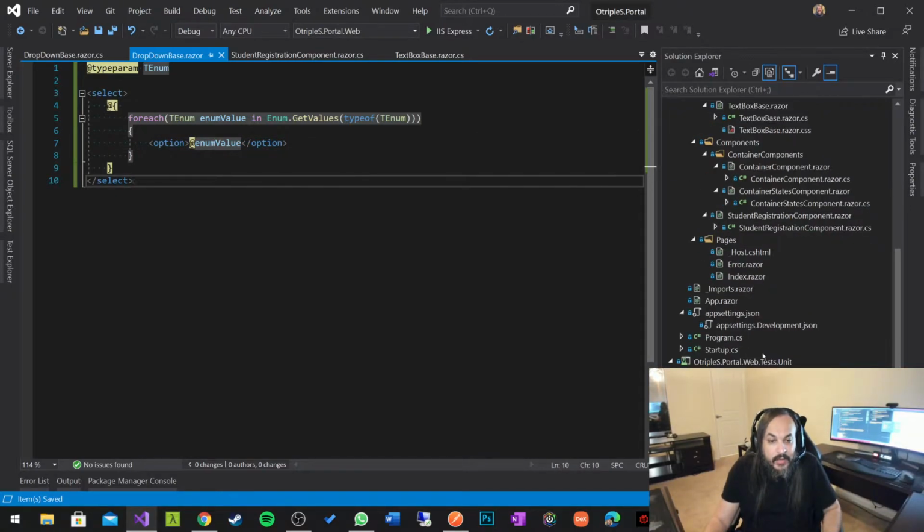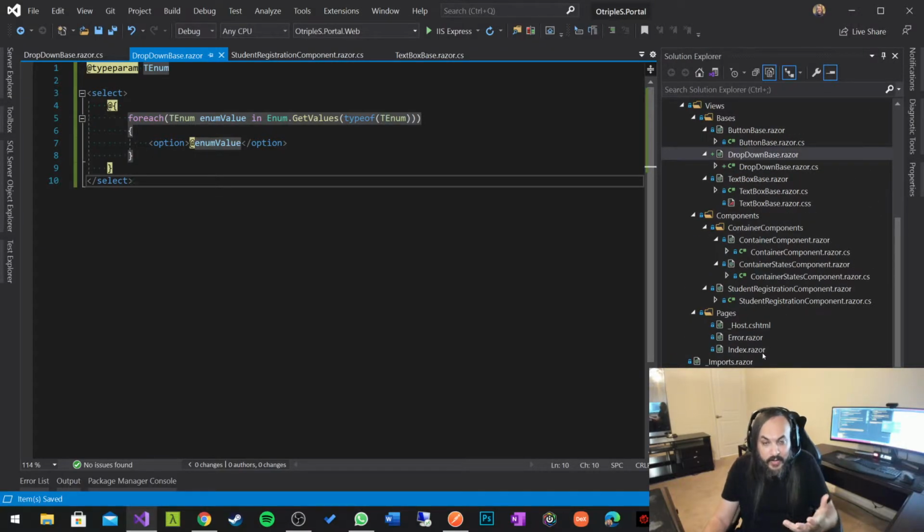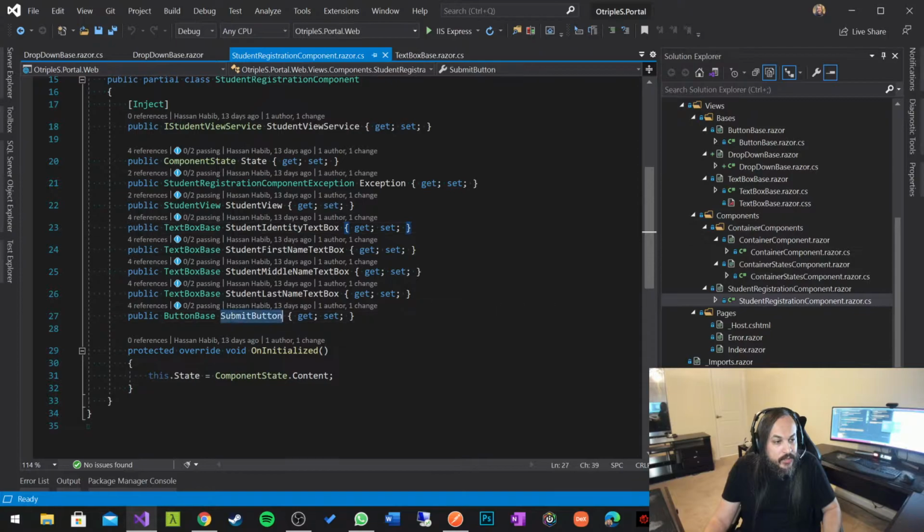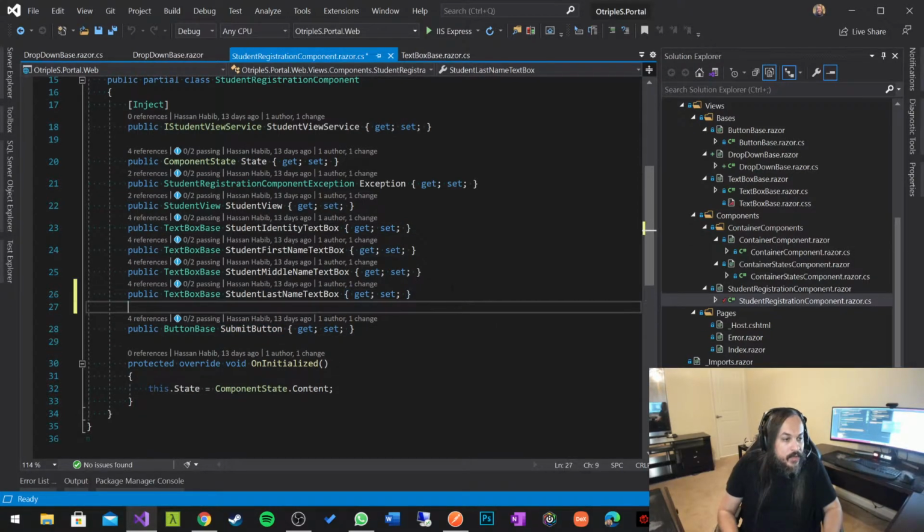So let's go ahead and use this, right? And we've got to drive it. We're just not going to write some code in there and say, yeah, it works. For starters, I'm just going to go to the student registration here. Let me keep the submit button at the bottom. Out of software craftsmanship, let's just do it right.